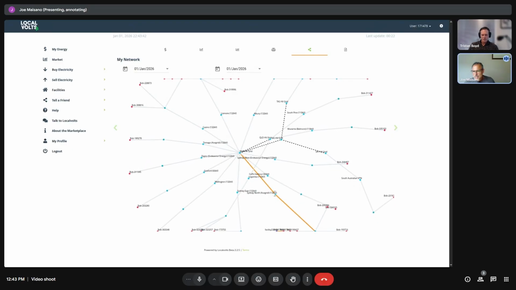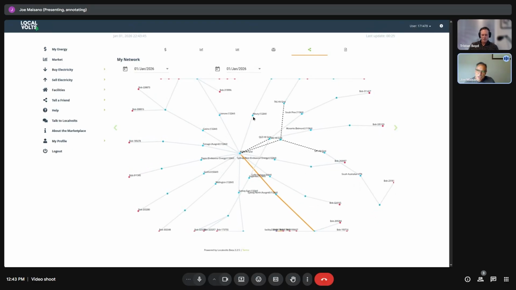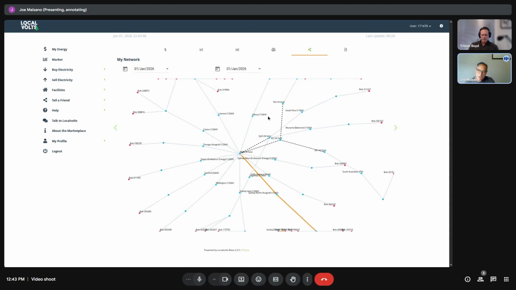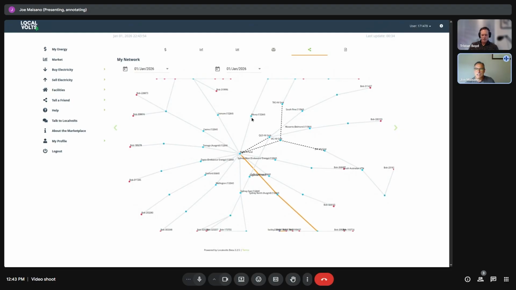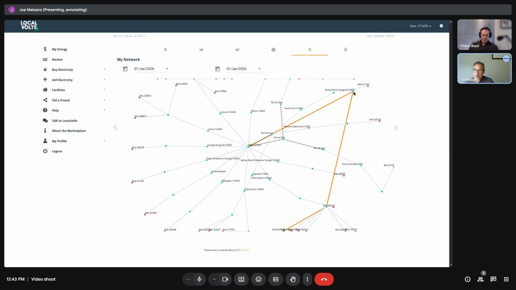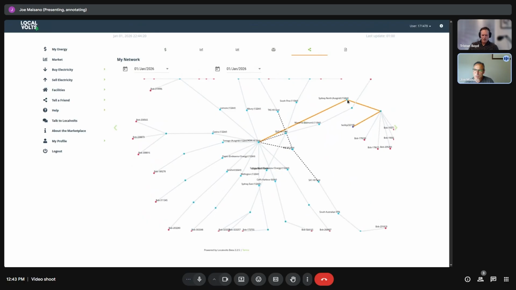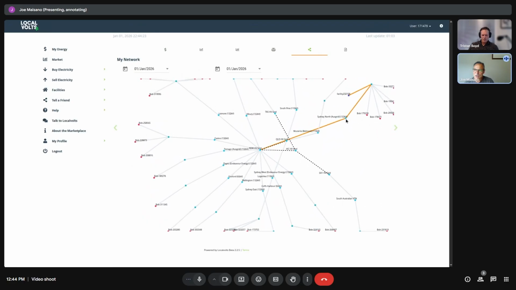Now, these little nodes in between, the first ones here, where it says like Albury 132 kilovolts, are the transmission node identifiers, or the high voltage connection points on the grid. As we get out to the next stop, these are the distribution points. We don't have them labeled, but essentially this will be the local substation. And you can see in some of these where I've got trading relationships, some of those counterparties are connected to the same substation as I am.